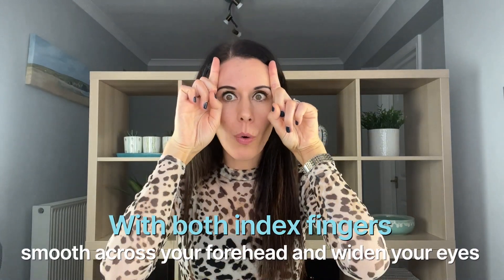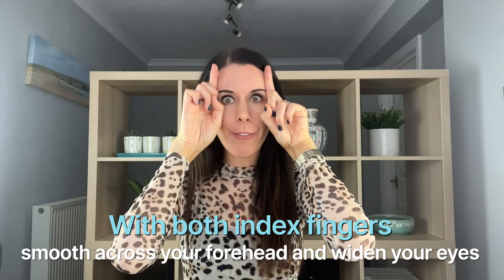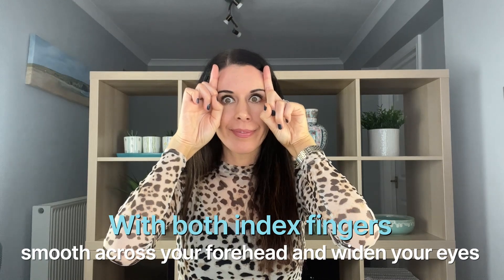What we're doing with this technique is encouraging the frontalis muscle here to stay nice and still. What we tend to do in day-to-day life is raise the eyebrows a lot, and as we raise them it creates those horizontal lines. As we get over 40, those lines become etched into the skin and are more difficult to reduce. This is going to help prevent those lines getting any deeper, or prevent any forming if you don't have any already. It also relaxes and softens that area — it's almost like a natural form of botox. I've never had botox but I do this technique every day. Keep widening the eyes, smooth across, hold, and breathe in, breathe out.